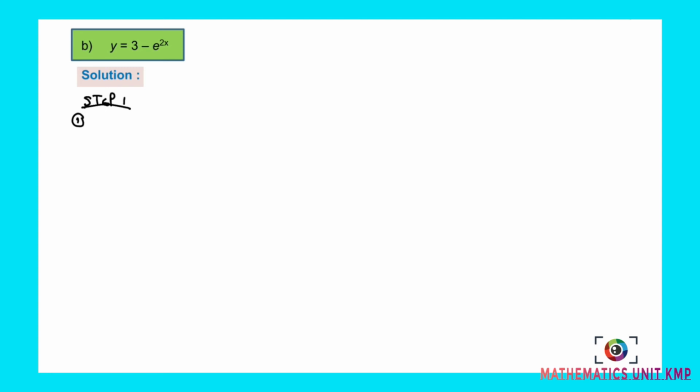Okay, we find the horizontal asymptote. Careful now. Here the function is minus. Before this it was plus. When it is plus, the graph of the function will always be above. When it is minus, the graph will always be below. Understand? So y equals to 3 minus e to x. Now since it is minus, it will be less, it does not become plus. For the horizontal asymptote, 3. Here 0, so 3 only. So the horizontal asymptote is y equals to 3. Understand that step? Okay, we go to the second step.